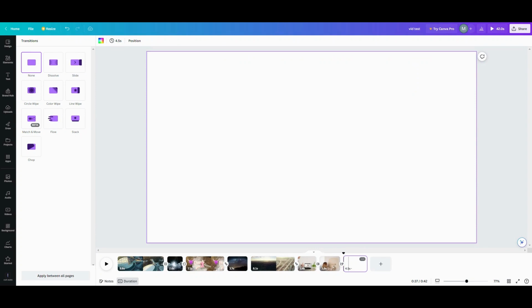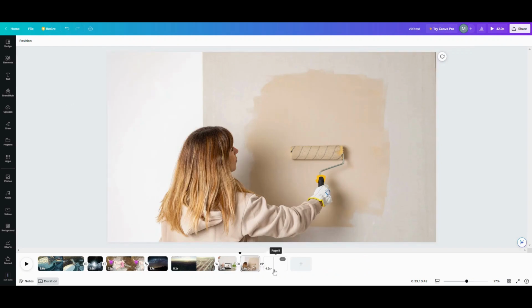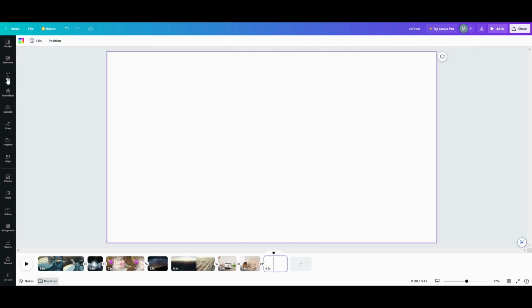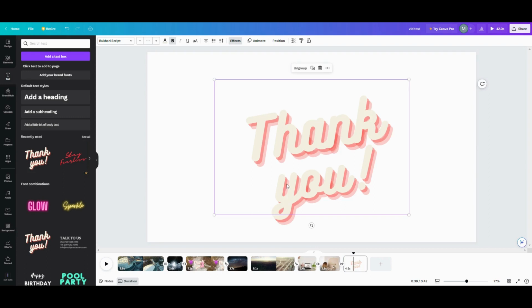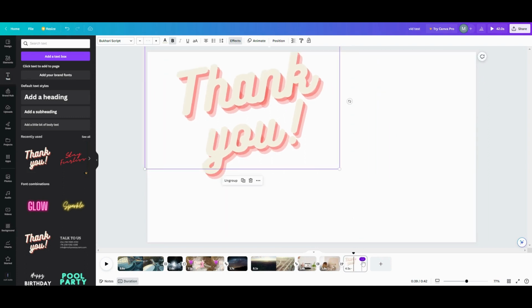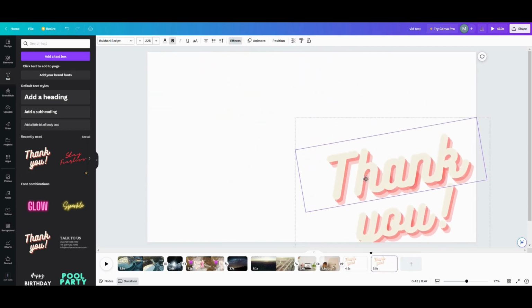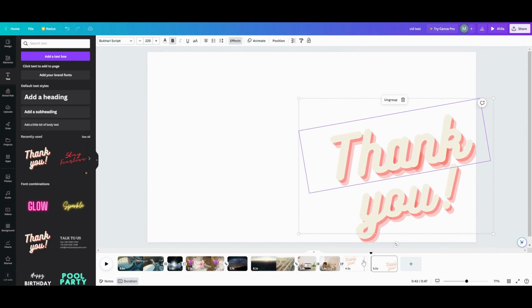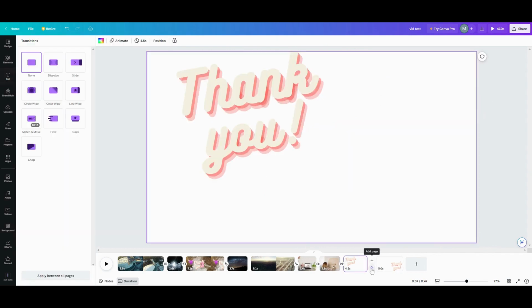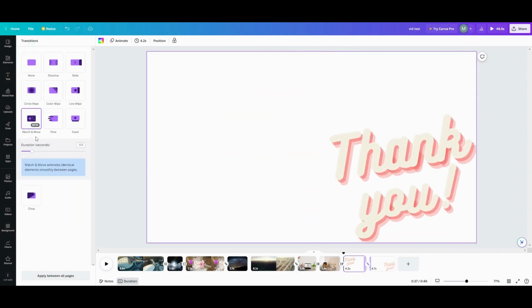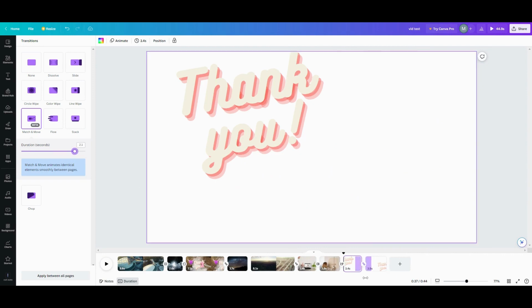So if I wanted to take my text, let's go here. I want to take some text, I want to put it here, and I want this text to move from here. I'm going to duplicate anything you use in a match and move. Duplicating the page is usually your best option. And I want it to go from here to here. So I want that movement. So what I'm going to do now is a match and move, and I want it to go pretty slow. So that's how that can move.